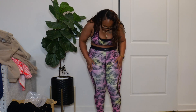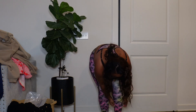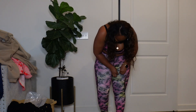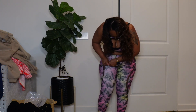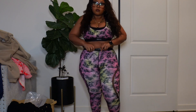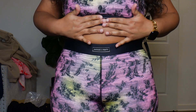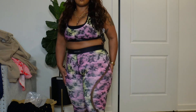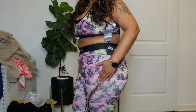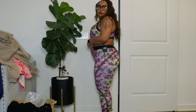I did get an athleisure set and I am impressed. I think I'm definitely in between sizes with how I've changed my diet and I'm exercising daily. I feel like I could have gone up to an extra large, but this large will fit me in two weeks. I love the banding on the pants and the band on the sports bra. Even though it's not a highly supportive sports bra, I feel like I'm gonna be held in. It also has lace that goes down the leg and across the top of the butt area, so you can see my underwear — but I'll wear an oversized shirt and we will be okay.